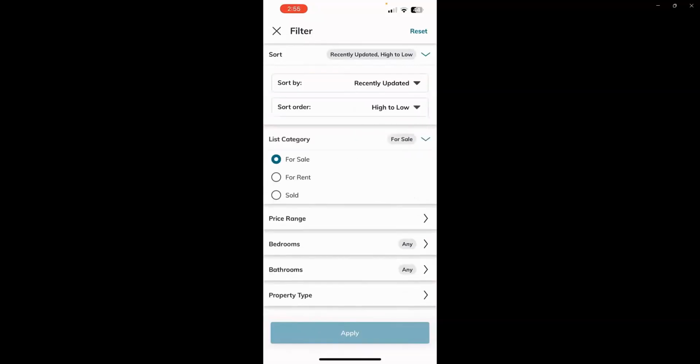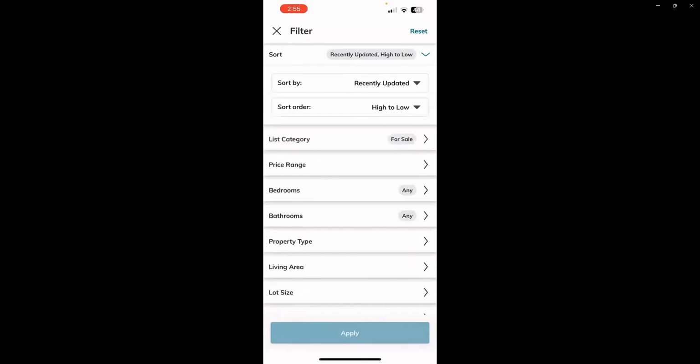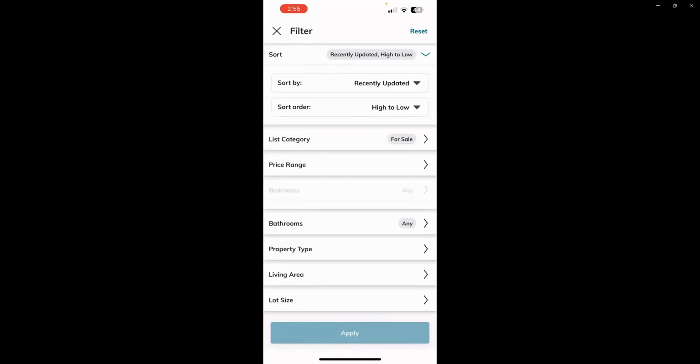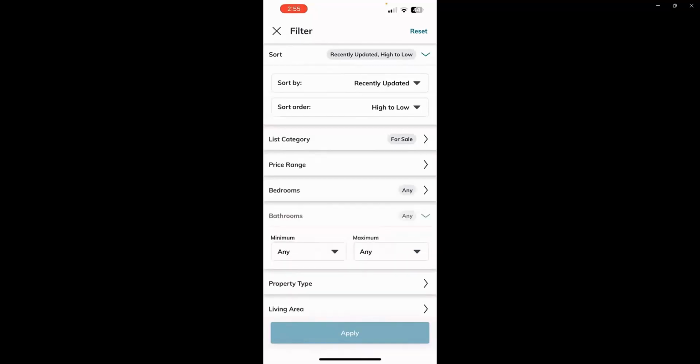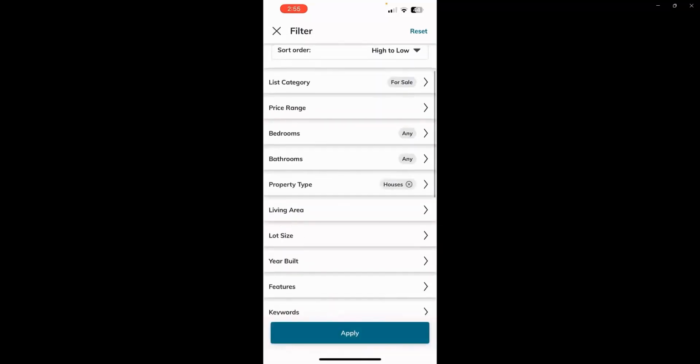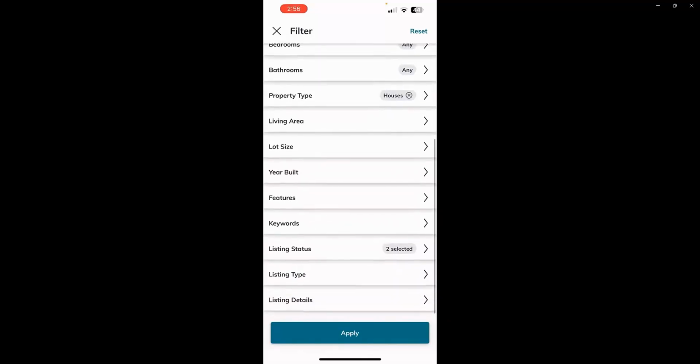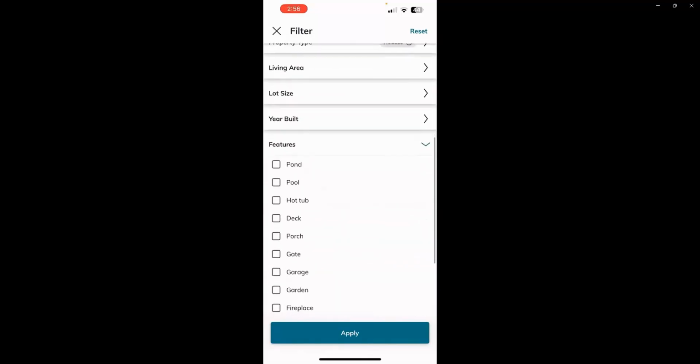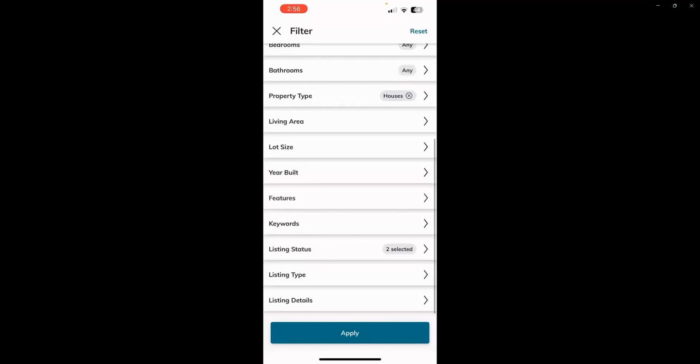We have the listing category for sale, for rent, or sold. We can view the price range, bedrooms, bathrooms, property type if we're looking for just homes, living area if we want to enter that. There's lot size, year built. We have features if you're looking for specific features.